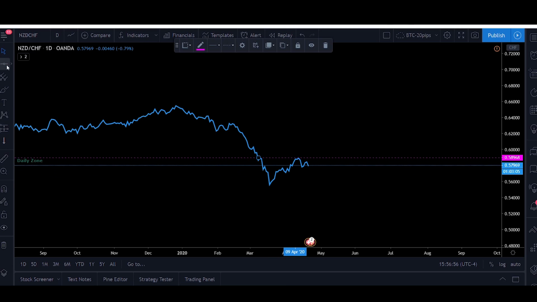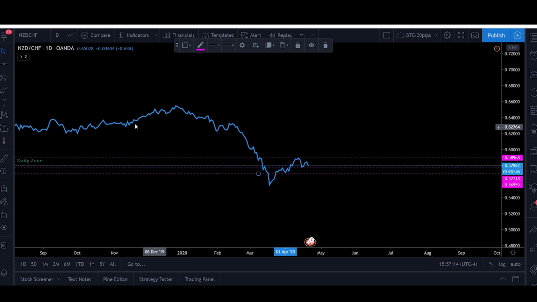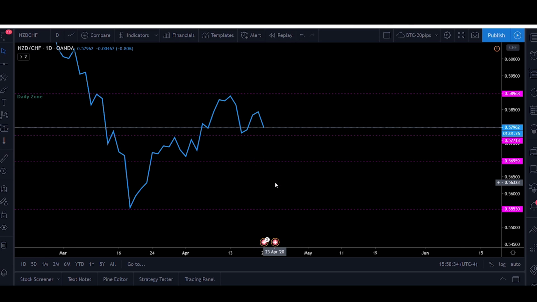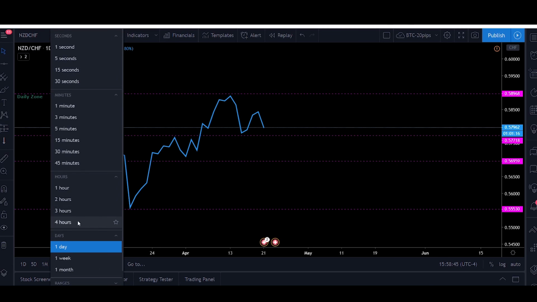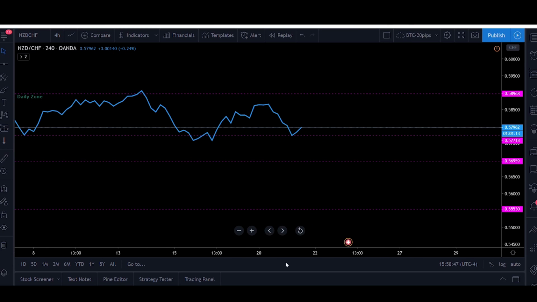So then I'm going to click this again. I know it's an easier way to do it, but this is how I'm doing it right now. I'll go to this low. And it's better to do this on the line chart, because on the line chart, you don't have all that noise of the candles and the wicks. And then I'll go here. And then I'll go here. Okay, so now what I'm going to do is I'm going to switch this to the 4 hour chart. So where this says day, I'm going to click that, and then I'm going to change it to 4 hours. And then I'm going to do the same thing.